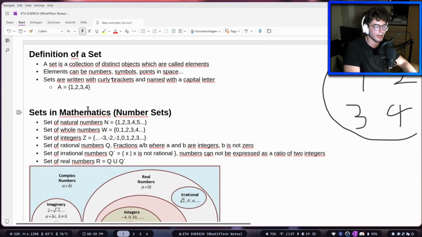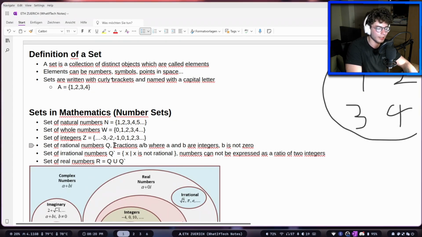There are generally defined sets in mathematics. You should know them by heart. Natural numbers include 1 through positive infinity. 0 is not in the set of natural numbers. Whole numbers include the natural numbers plus the 0. So the set previously is in the set that's afterwards. The integers include all whole numbers and whole negative numbers. There are no fractions and decimal numbers allowed in this set.